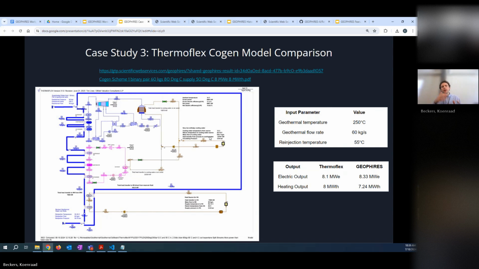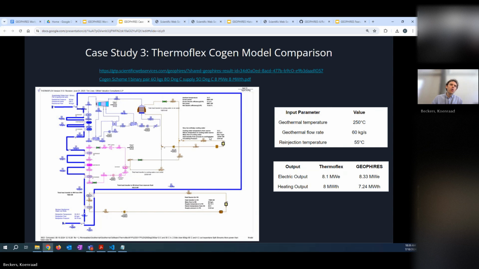In a sense, they have like a single flash and an ORC approximately, so let's go to a more efficient power plant. So we picked a double flash one. This is to showcase, with the high temperature we do power production, and then with whatever heating that's left, we do district heating.